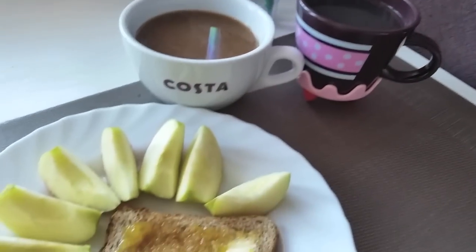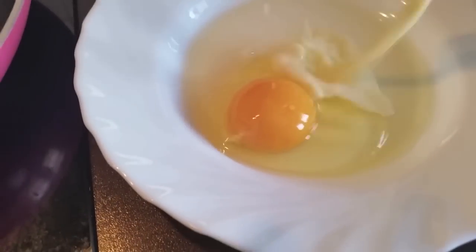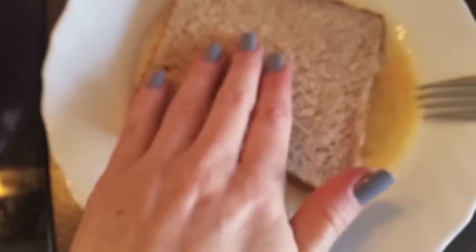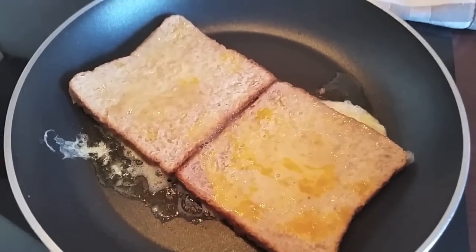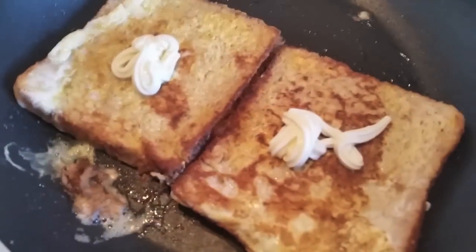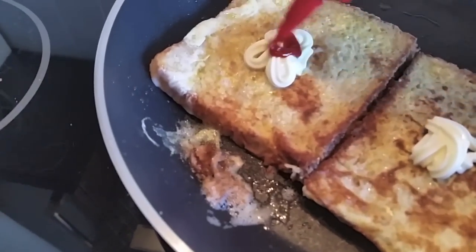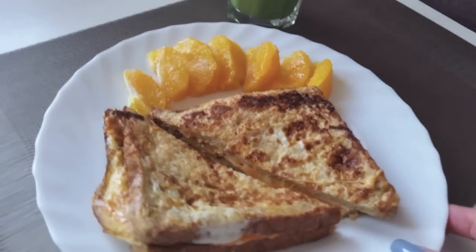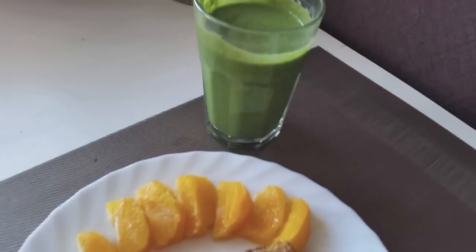For lunch I made myself something I like to call cheesy french toast. I just mix one egg with a little bit of soy milk, then I soak some toast bread in that mix — I use two slices of bread — and then I fry them in the pan from both sides. I also add some mayonnaise and sometimes some spicy sauce, and finally I just add some cheese. That's why I call it cheesy french toast, and here is the finished lunch.